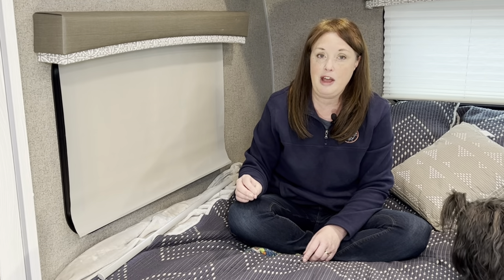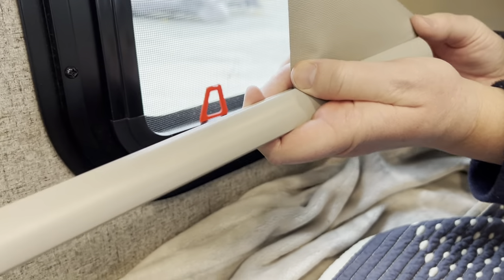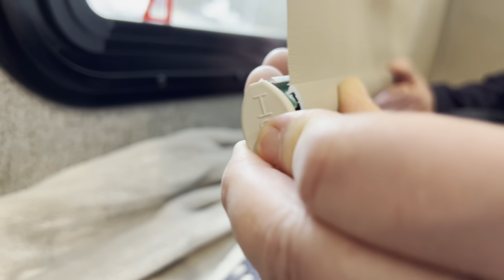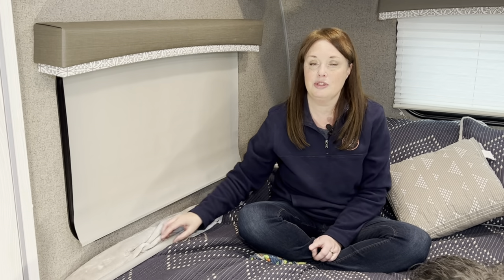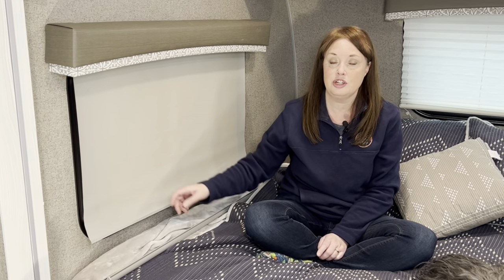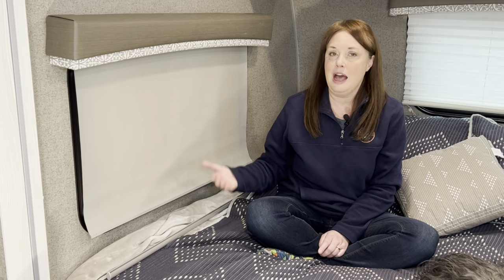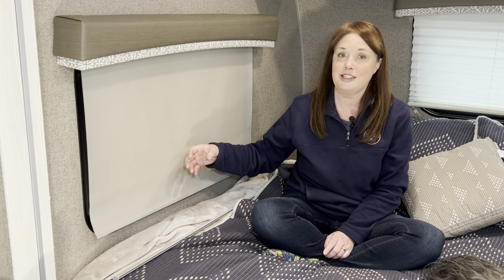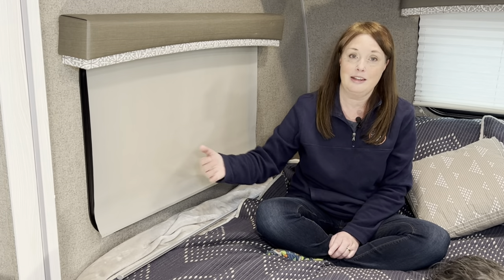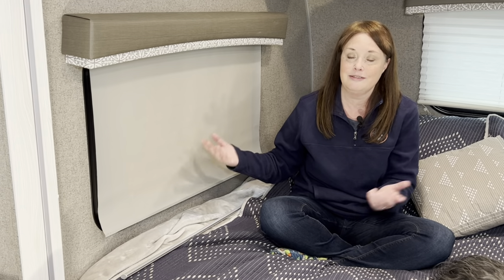Then what you're going to need to do is look at the fabric — you'll see where it's folded. Fold that back up and then feed it into the little groove that is inside the bar. Push it all the way in, then pop the little end cap back on and it's fixed. We've heard some people talk about putting glue along this edge so it would stay in, but we were concerned the glue might give way on only a portion and part of the blind would come out, making it hard to slide back in.